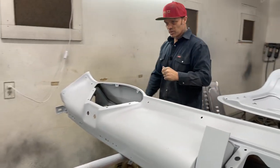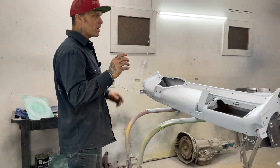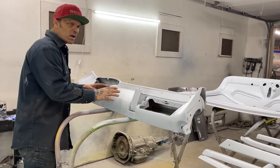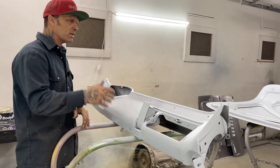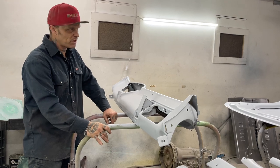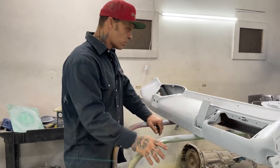Alrighty, welcome back. We're going to sand some primer. We're going to do some guide coat. I primed this stuff probably a day or two ago. This primer that I'm using with the hardener, generally you do not sand it that day. You kind of wait a day or a little bit more. That's what I usually wait. I'll spray it at nighttime, and then when I come in the morning, generally it's dry.